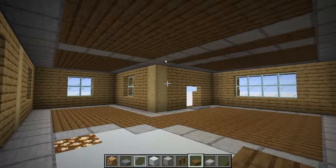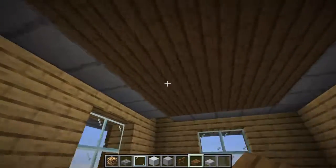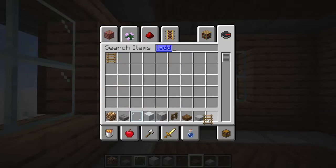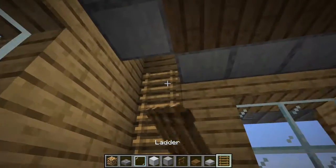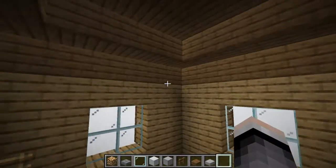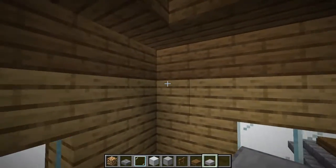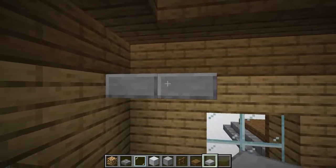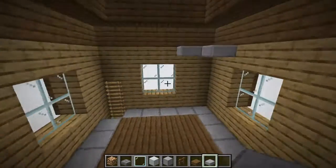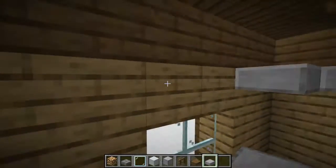All right, so now we got all this filled in with the spruce slabs, and we're actually going to go over and work on the second story ceiling. Man, that's getting confusing. Let's go ahead, and since you're in survival, we'll make it easy. We'll just put the ladder in real quick, which goes up to about, that height looks good. All right, for this ceiling, you're going to want to line it up with the top of the 1, 2, 3, 4. You're going to want to have a top half slab right here, and it's going to be stone slab. It's going to pretty much mock this entire exact replica of the floor. So go ahead and make a big stone slab rectangle first. Go ahead and do that real quick.